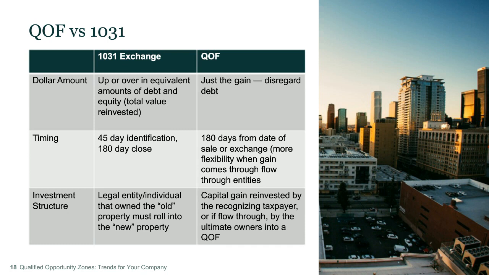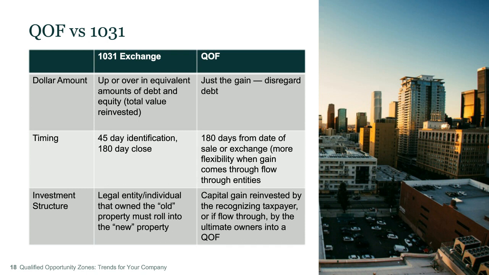However, if some of your capital gain is actually coming through a flow-through entity, so maybe you sold an operating business and that's coming through an LLC or an S corporation, or maybe you have some gains from another real estate partnership, a private equity fund, or a venture capital fund, you can actually use the year end of the partnership that's generating the gain. So if you had a December 31st year-end partnership, you could use that as the date on which your clock starts ticking for the 180 days.